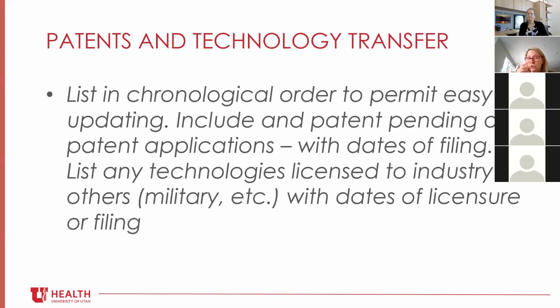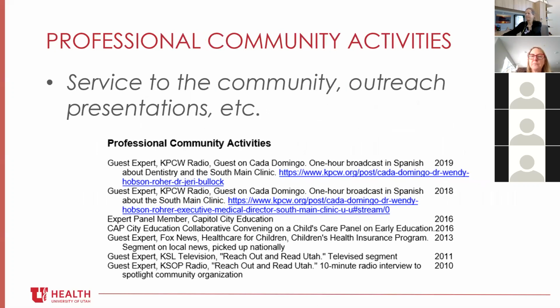Patents and technology transfer is also something you'd want to list, and they're in chronological order, which is the same as your publications. And that's because I think people who have patents and technology transfer, of which I do not, often have multiple, and so it's easier to add them in chronological order than it is in reverse chronological order, which is the rest of your CV.